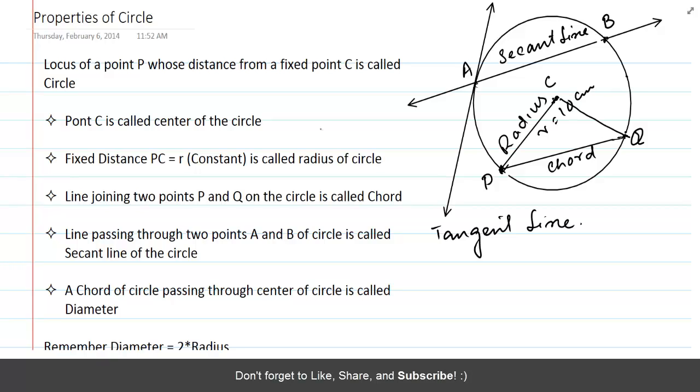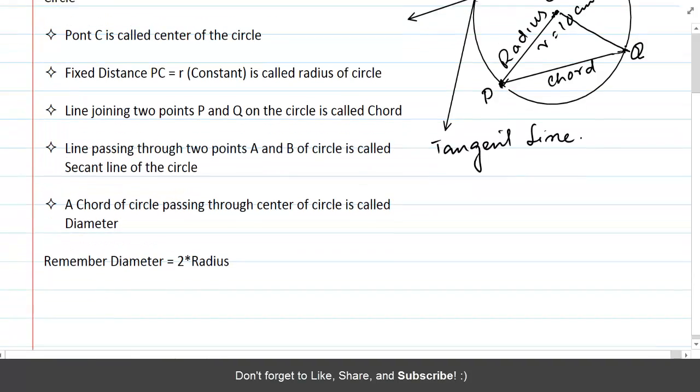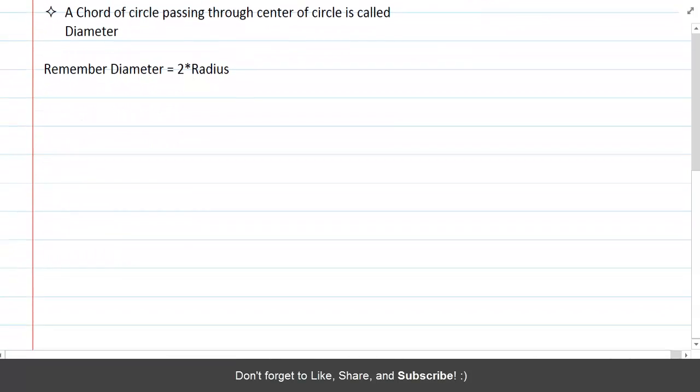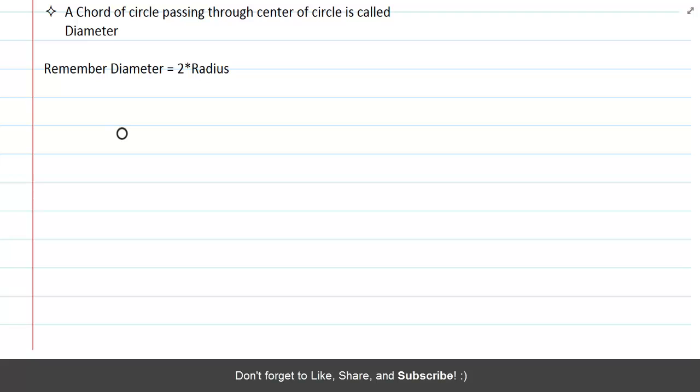And now the last one, a line touching the circle at one point is called a tangent line. It's a limiting position of the secant line, because if you move B closer to A, then the secant line just gets outer and outer of the circle. But we'll discuss these things in detail at some later stage. For now we are concerned with one property of the circle, and that property states, let's write it down. It's a property of circle.